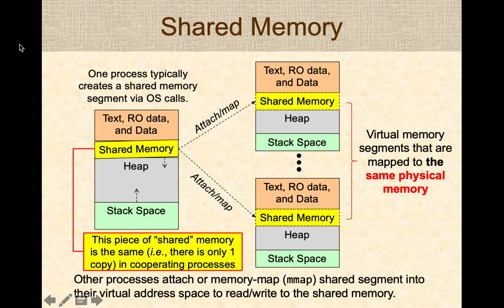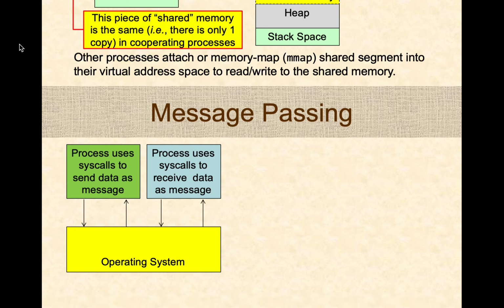All of the other processes, when they update their memory location, it automatically updates a single physical shared memory. So this is how the virtual memory and physical memory mappings enable the operating system to map this piece of physical memory into different processes, into the virtual memory space of different processes. So when they modify it, they all share the same memory information.